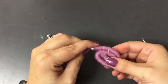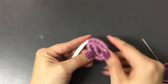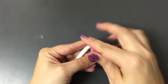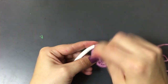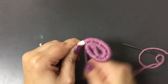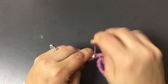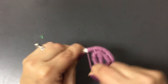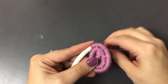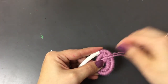Okay, I'm going to go around 8 times. I'm going to pull it snug. And instead of going all the way back to the eye where I started, I'm going to go to the closest area that I can get to. So then wrap around once. 1, 2, 3, 4, 5, 6, 7, 8. I'm going to pull it in. And I'm going to come up. And then I'm going to keep going.